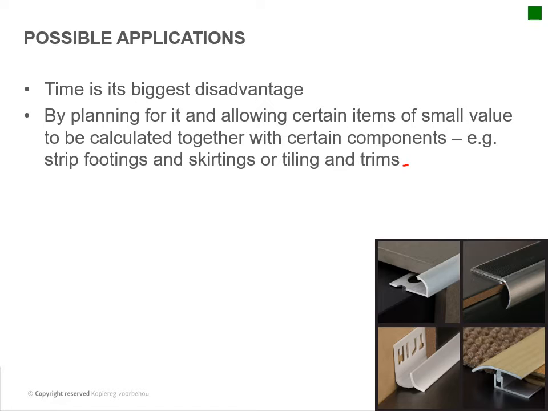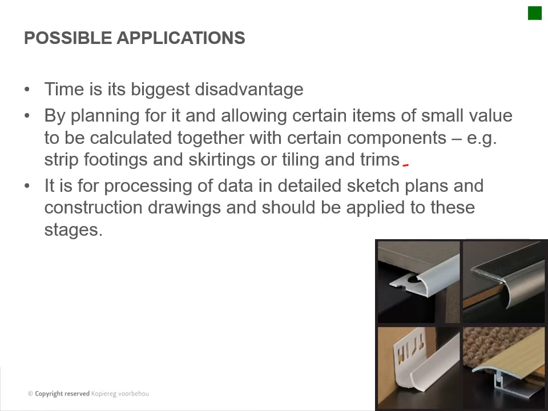So whenever you're doing a floor installation, you will measure the specific type of floor over a square meter area, but it will include the installation, it will include the trims, it will include the cutting, etc. You can include the skirtings into that, etc. It is for processing of data and detailed sketch plans and construction drawings, and should be applied to these stages.